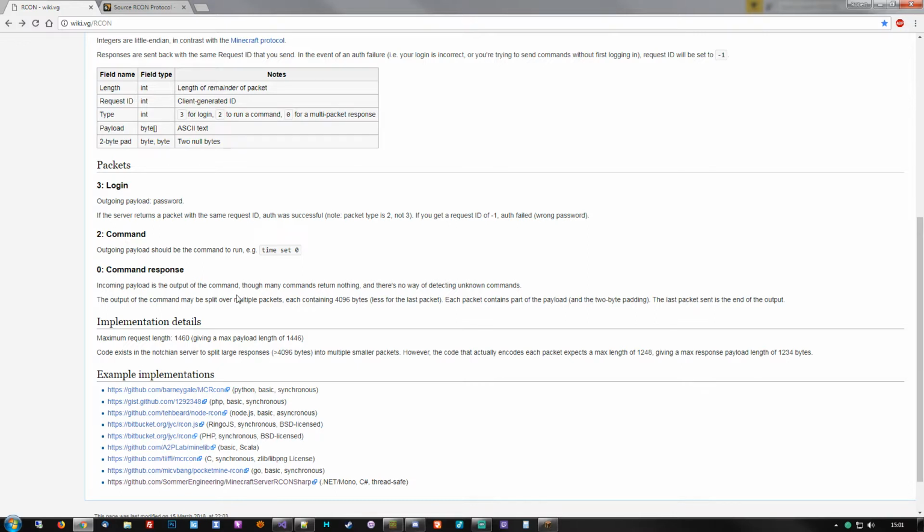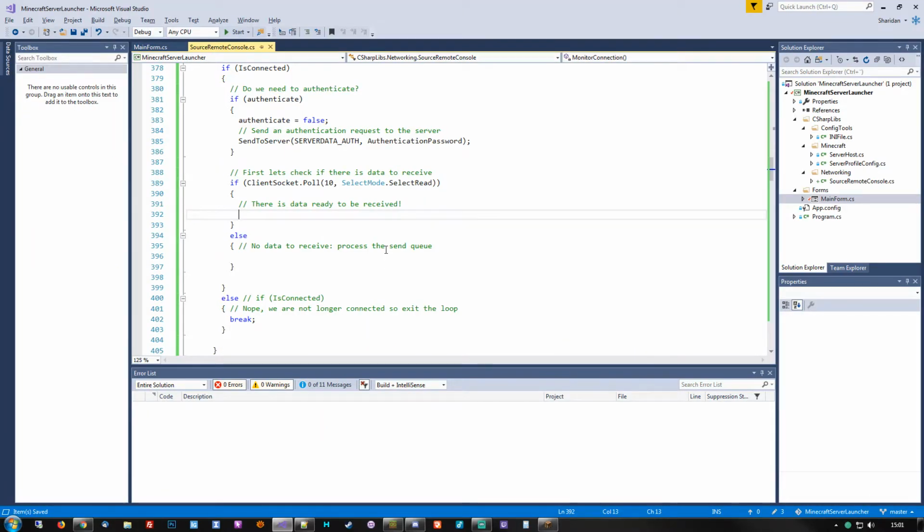Now, for receiving data, to us it doesn't really matter whether we set a buffer size of 1400 bytes or 4 kilobytes. So let's just set a buffer size of 4 kilobytes. Then at least we can fully support Valve's implementation of the source remote console. And since Minecraft servers will send less data, it can still fit within the buffer size. So let's grab a quick buffer and set it to contain 4 kilobytes. 4 kilobytes is nothing.